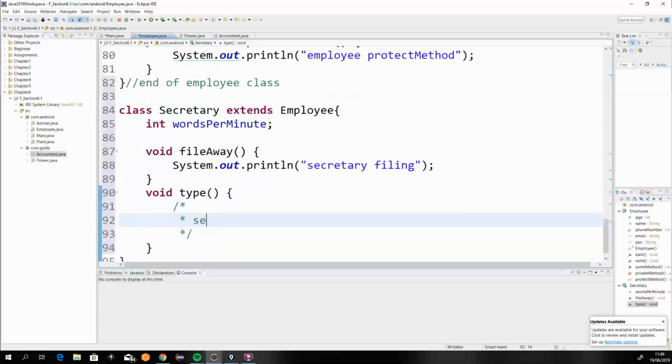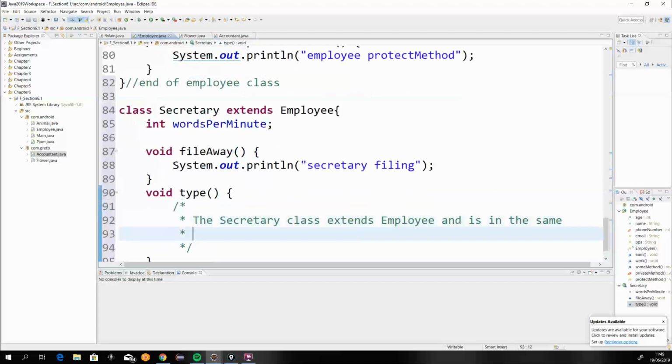A Secretary class extends Employee and is in the same package as Employee.